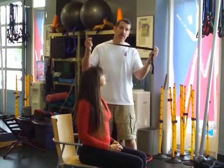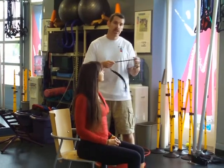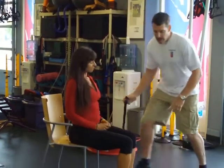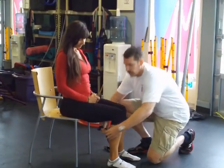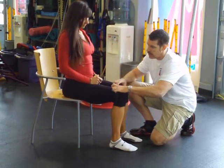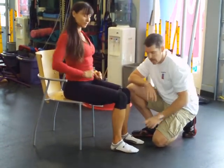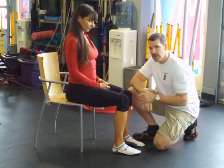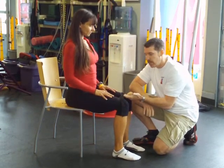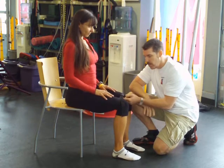What we're going to use here is a non-elastic strap. Purposely, this is non-elastic, meaning that it's not going to give. I'm going to strap this around Wendy's thighs, just above the knees. We're still going to maintain that hip width distance, feet pointing straight ahead. What we're going to ask Wendy to do is keep a slight but constant pressure out on the strap, so we keep that taut just a little bit more than that pressure.